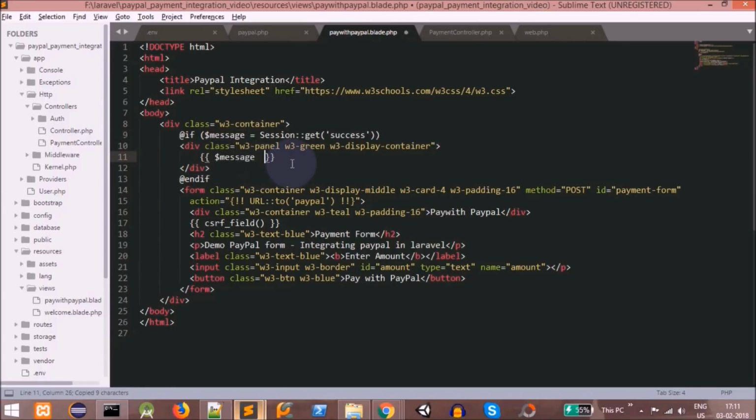The remaining is all for styling this form. When the payment has failed, we need to show a red colored box, and when the payment is accepted, we need to show a green colored box. So for that, all these settings, actually we need to show only this. We need not show this div and all. Just if there is a message and session get success, we'll show this message, and if the session has failed also, we'll show the other message with some classes differently.